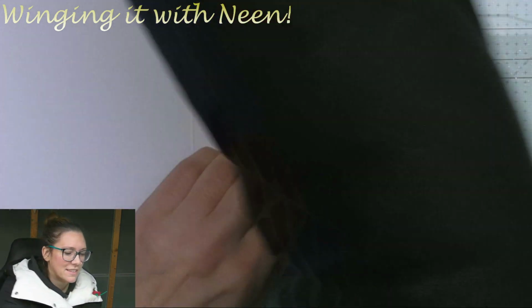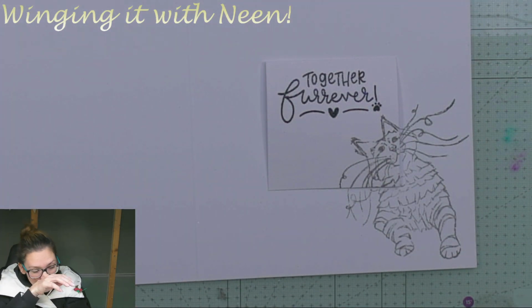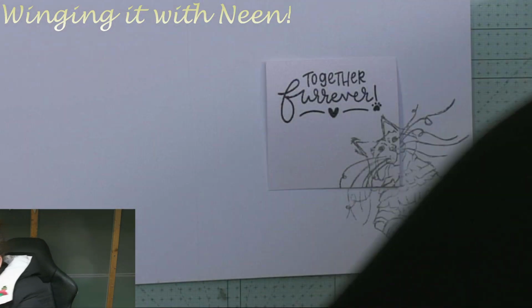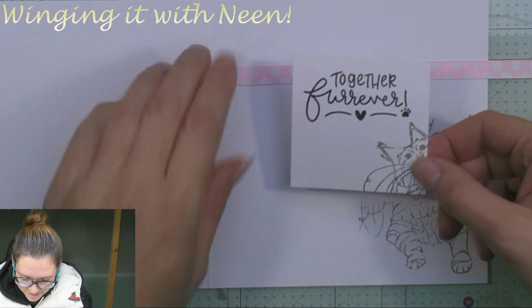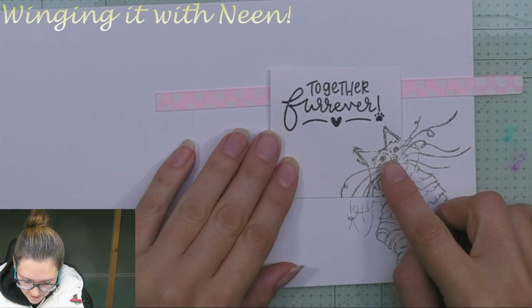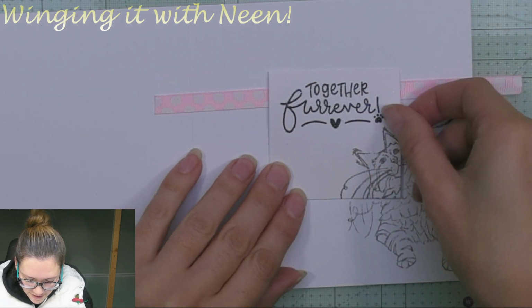Right, now I've got a piece of ribbon. I am definitely winging this particular one. Now, do I do it like that, and have a little bit of... I like that. I think that's nice when it's lined up properly.